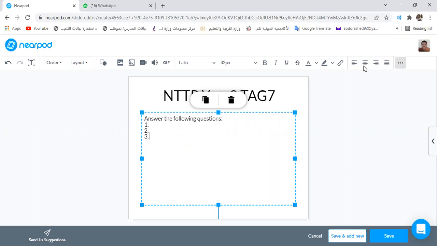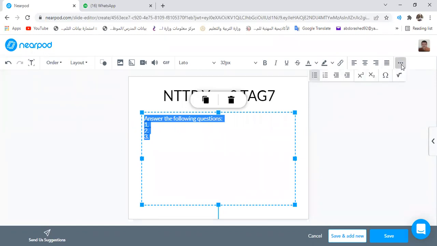Here is how to change the writing styles. You should select it. Here is to make it bold, italics, underline, to make a kind of strike through, or to change the typing of the pencil you write with, or to make a kind of link which you can use with your students and so on. Here is to align to the left, center, or to the right, or to make it justified. And here are some more options.